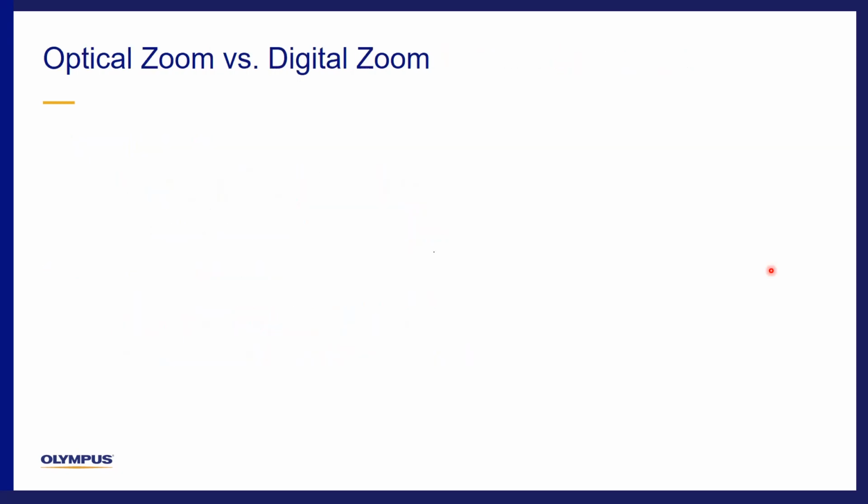Now, as I noted earlier, the source of people's hesitation to grab that zoom bar is the notion of, okay, are we doing true optical zoom here, or are we doing a digital zoom? Again, everyone has a smartphone that you could pinch and squeeze on the image and you zoom in for digital zoom. So let's discuss the differences between optical zoom and digital zoom as it relates to a confocal microscope.